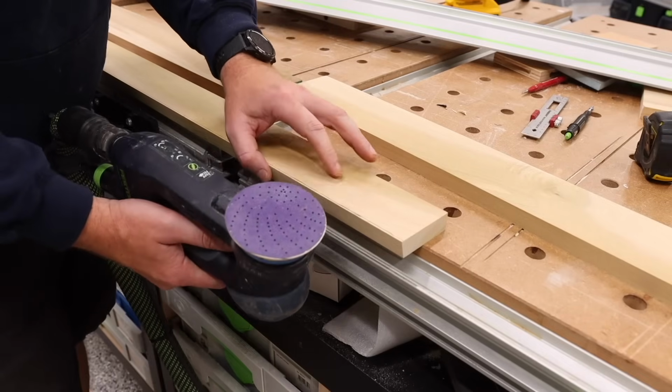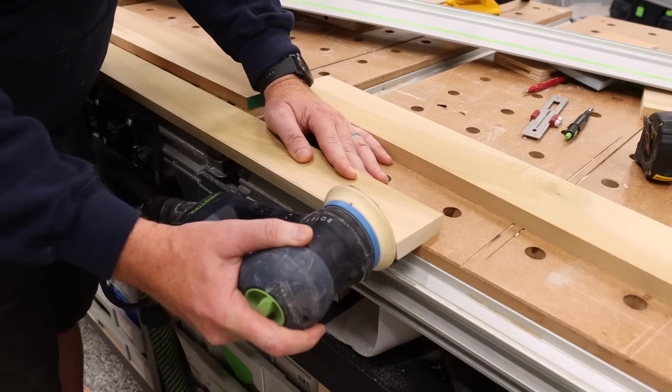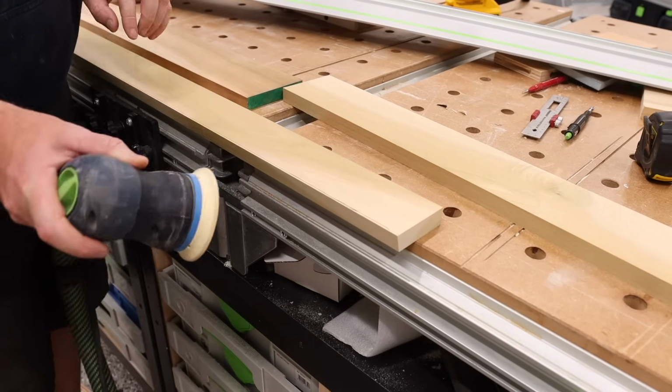Now this is one of my favorite uses for this sander, and that is using this small sander just to go ahead and trim that back. So let's go ahead and do a little section real quick.